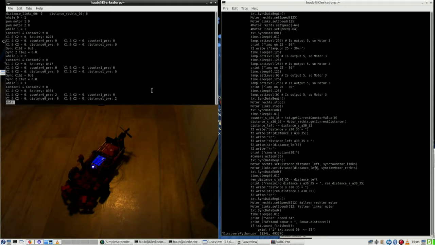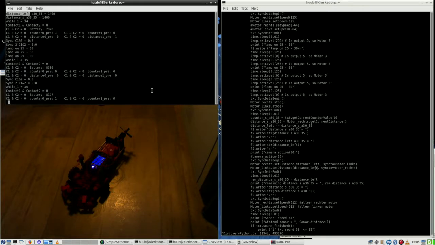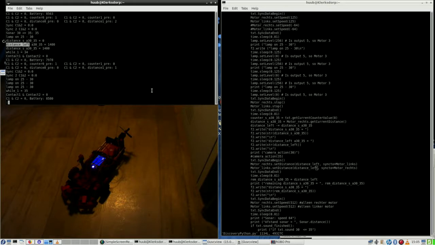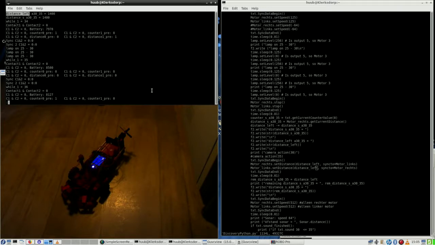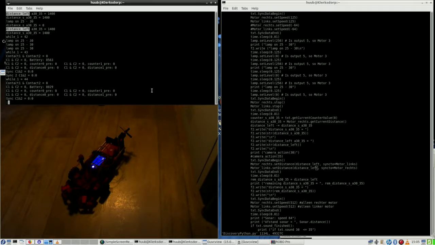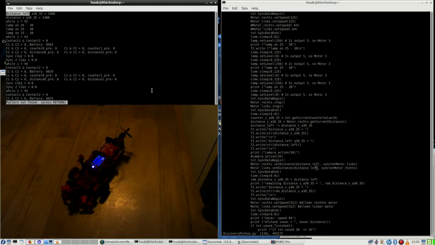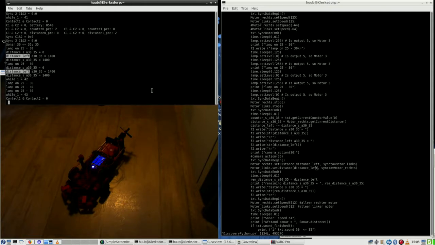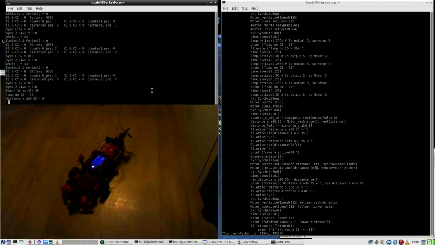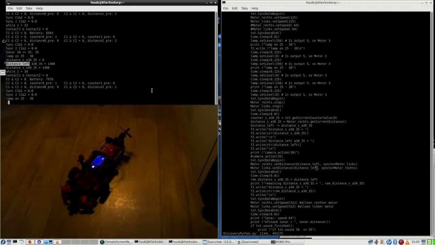And now I have to find, and yes, I have data distance left. This is the first 1400. Really? Wait. How is that possible?